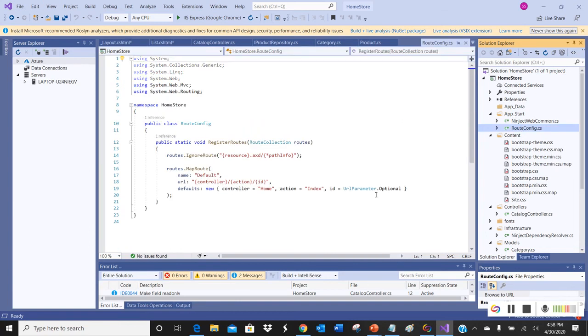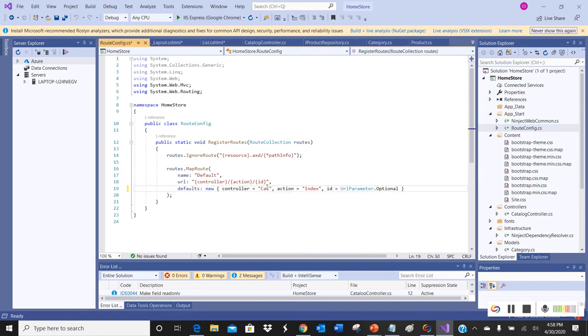Here's how it's set up, because that's how Visual Studio does it when we create a brand new application. This is not right. If a URL is clicked on or typed in that doesn't have the name of a controller and doesn't have the name of an action, what do we want for our default? We want the controller to be the catalog controller, and we want the action method to be list. So we'll do that. So now that's ready and everything should be good.